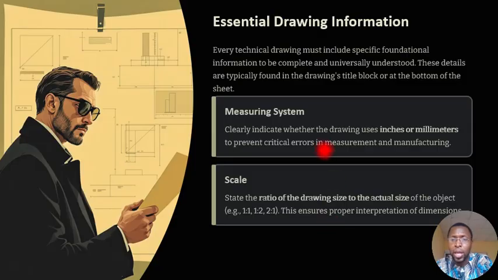All right. Now, we have said it earlier before, when you are writing your dimension, we should only use numbers. However, the unit should be indicated at the bottom, whether it's in inches or millimeters or in meters, as well as the scale. The scale of the object should also be stated, whether it's 1:1 or 1:2, along with the dimension that we have given. All right, very, very crucial.